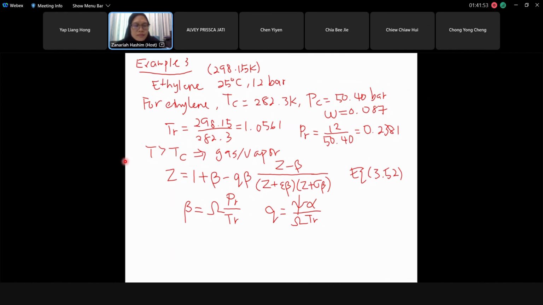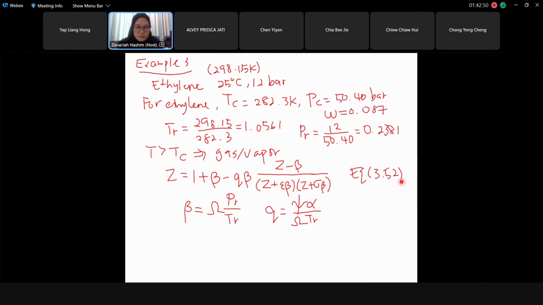Okay, so sekarang ni you have to determine first whether this ethylene at this pressure, at this temperature, is a gas or liquid. Okay, so we can compare the temperature. So the given temperature here is 25 degrees C, or 298.15 Kelvin. So it is higher than the critical temperature TC, kan? So 298 is higher than 282. So in this case, definitely it's a gas or vapor. So you can use the Z for the vapor root. Ya, sebab tadi you ada Z dua kan, ada vapor root dengan liquid root. So mana satu nak guna? You kena tahu dululah sama ada substance tu dalam liquid ataupun dalam vapor. Kalau dalam vapor, you guna equation yang vapor root. So we use the Z for the vapor root, which is this one.